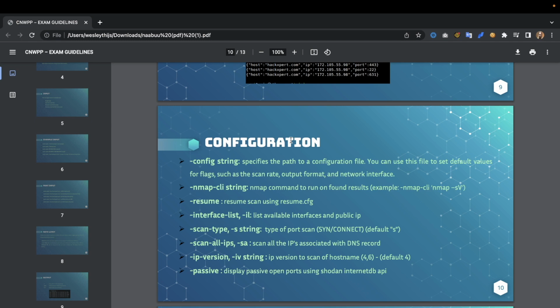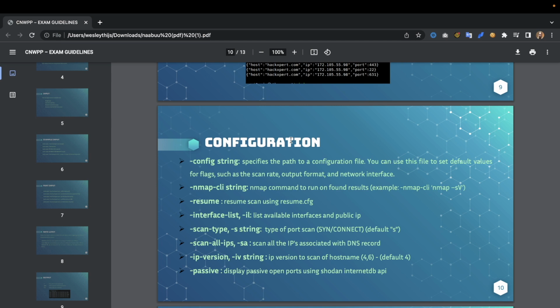There we can set up certain things such as the scan rate, the output format, the flags that we're using, etc. We can also directly run nmap, as we've seen before, the nmap command that is going to be run on the found results, of course. So if you find 5 ports open, it will run nmap on those 5 ports. It's not the intention that nmap is going to do a new port scan here.